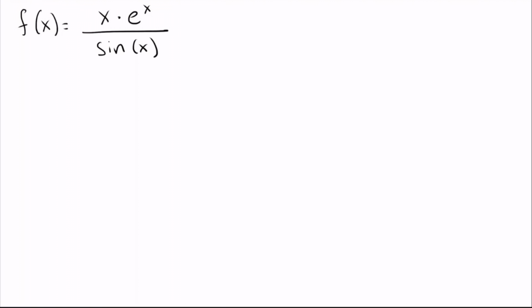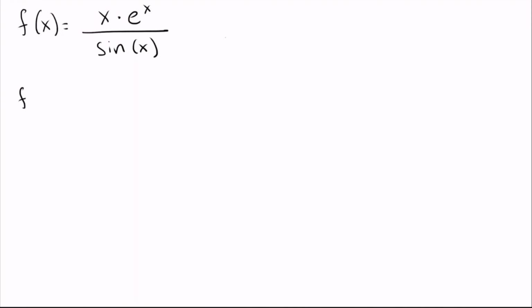So here, yes, I see some multiplying, but in my mind, the easiest way to think of this as one thing is I've got something on top divided by something on bottom. So in that case, it's a quotient rule. Note that on top you see the multiplying, but it's just one little bit times one other little bit. The bottom is not part of the problem. So with that, let's go ahead and get started.